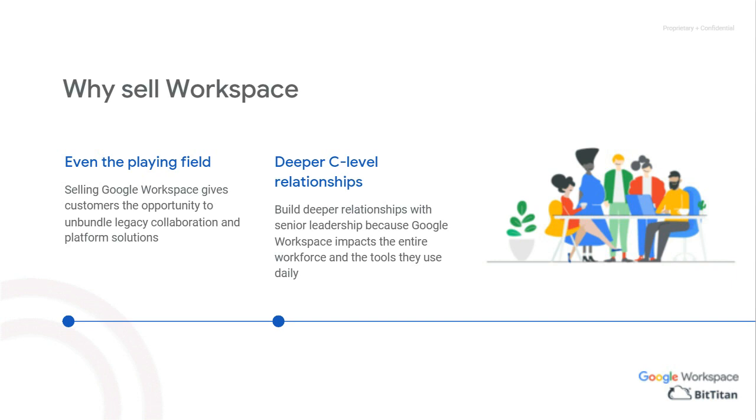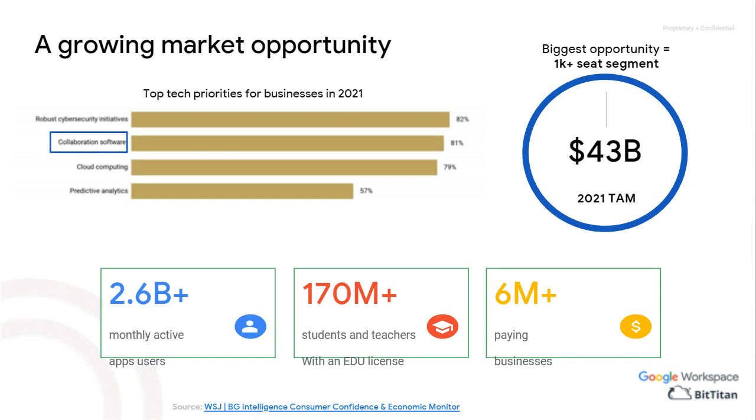So that's number one. Secondly, we are more focused on change management and culture change, right? So these are really where, when you are engaging with C-level individuals that are spending their time on the vision of their company, the culture of their company, obviously, change management and culture change are two of the key buzzwords that keep coming up. And as part of those discussions, as part of revamping their organizations and inserting new energy into their organizations, Workspace comes up more often than not. So executives that are looking for a new and improved way of doing business for their entire workforce and their end customers, this is really where Workspace comes in as a second pillar.